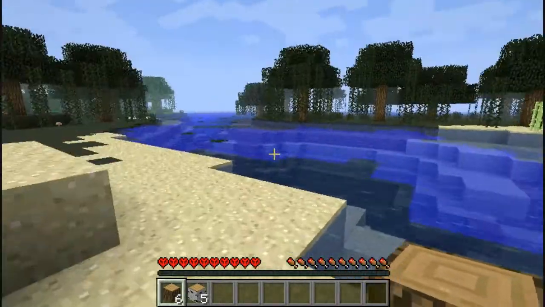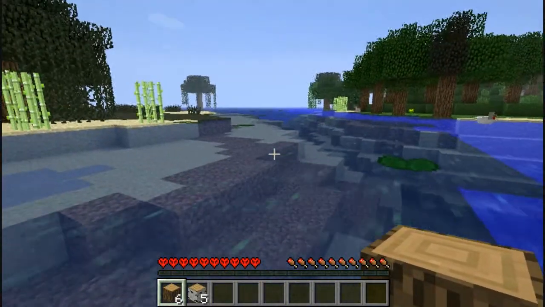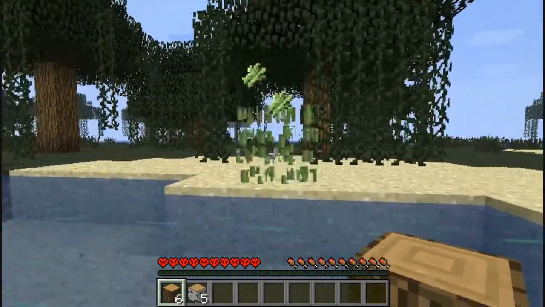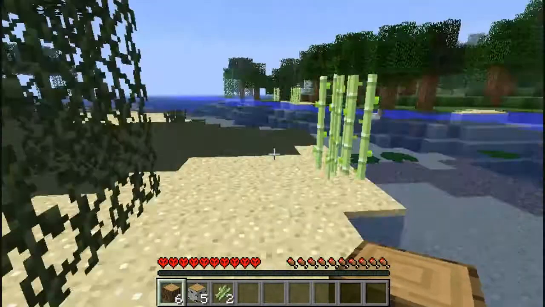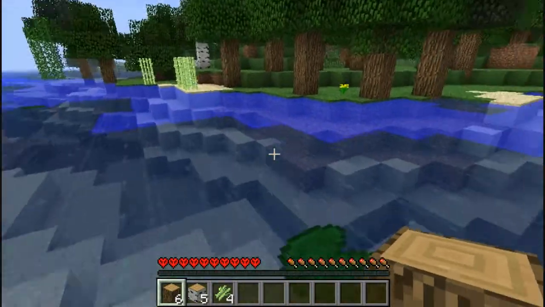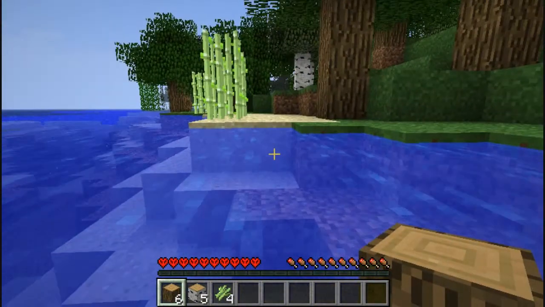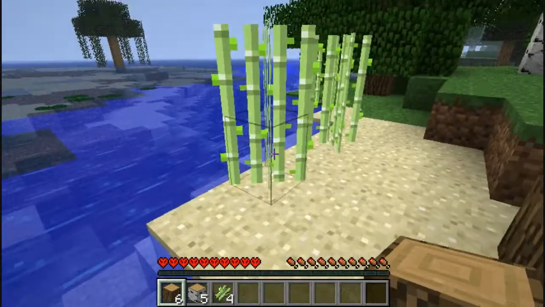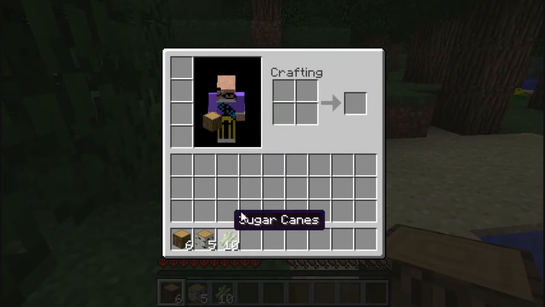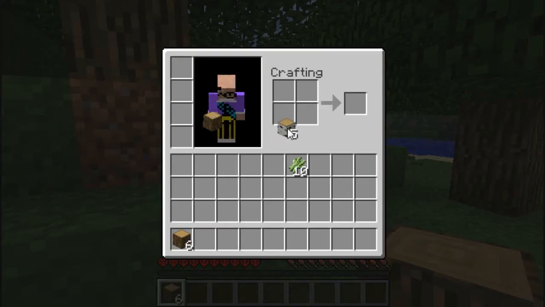The Minecraft gods are looking out for me this wonderful night, day, whatever time of day it is. Just collect this sugarcane. Oh, and there's more over there. What do you know? I'll be able to make plenty of books, plenty of new crafting tables. But anyway, yeah, you combine a crafting table with a book. Here, I'll just show you.